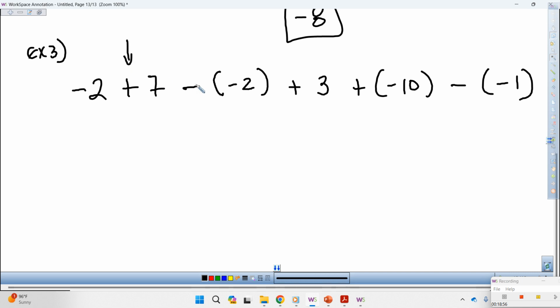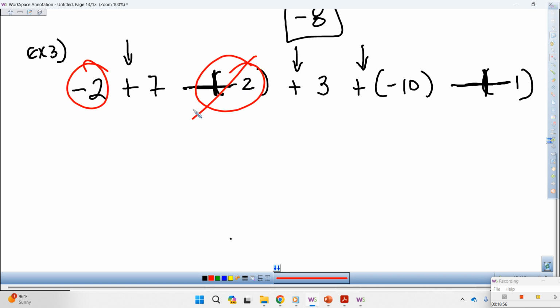Addition here? Yes. Here? No. Here? Yes. Yes. No. So that means this times that is a positive. I'm not going to rewrite it just to save time. This is a positive. And let's see. Do we have any 0 pairs? Yes, Mr. Q. What is negative 2 and 2? 0. What else? Do you guys see it? What is 7 plus 3? And?